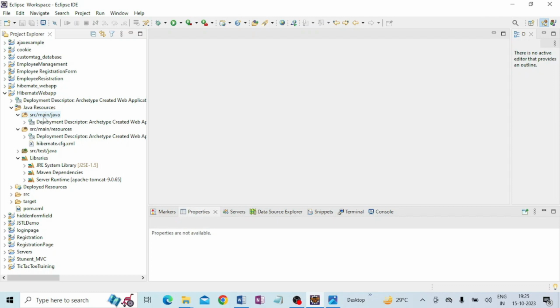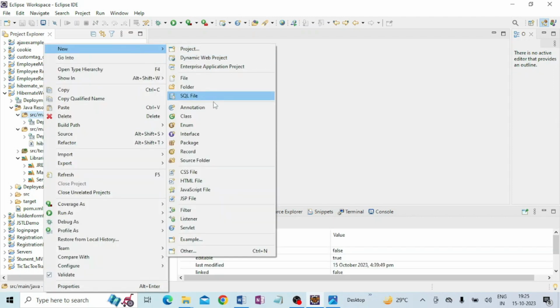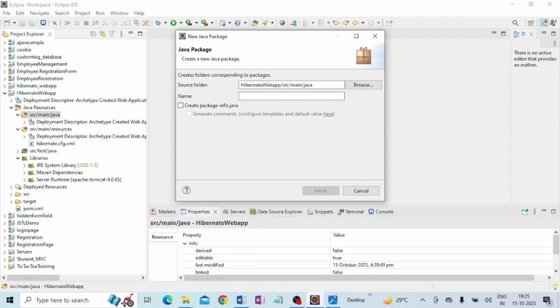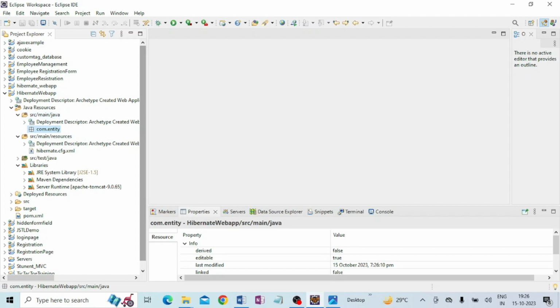Right click on the src/main/java package. I will create, here write com.entity, finish, and the next one is com.provider.